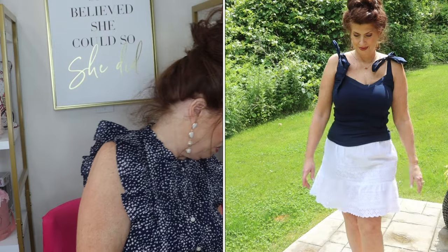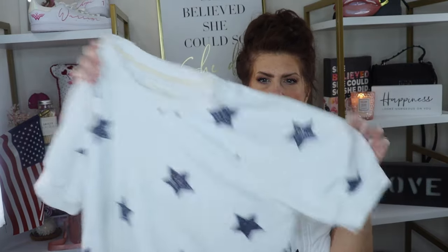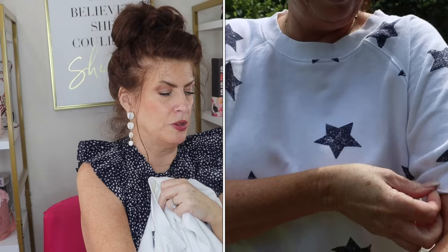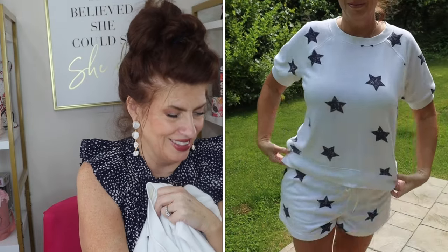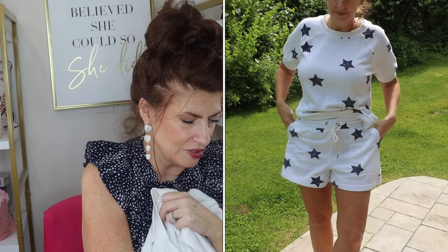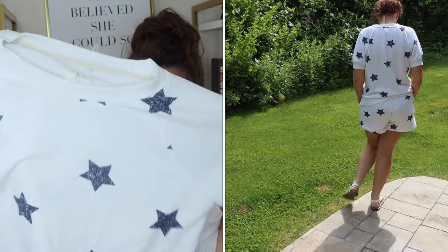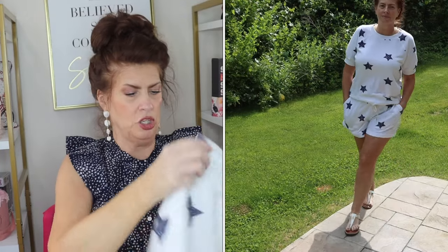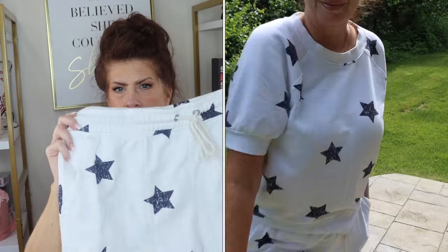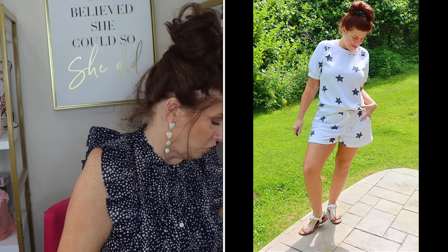Last shorts outfit, then we're getting into dresses! This is so cute — look at these little short sleeves. If you know Lou and Gray, you know it's super, super, super soft. It's really incredibly soft. I have to see what shoes — the white sandals, so cute. I love it — it's cute and you can mix and match it. This would look really cute with a little blue tank top. Loft has great tank tops, and pockets by the way. Really super cute leisure wear.